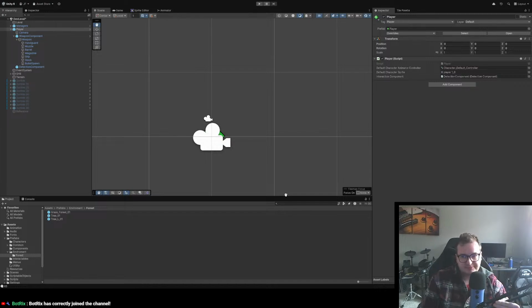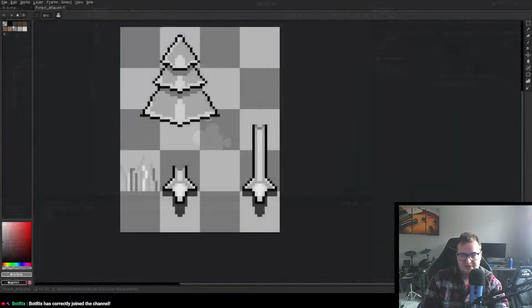So I guess now I gotta make some rocks. Let's just open up that Aseprite file again. There's another tree I want to add that's mostly just going to be a dead tree.